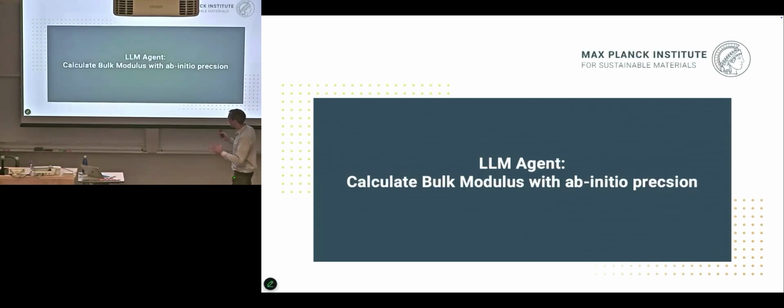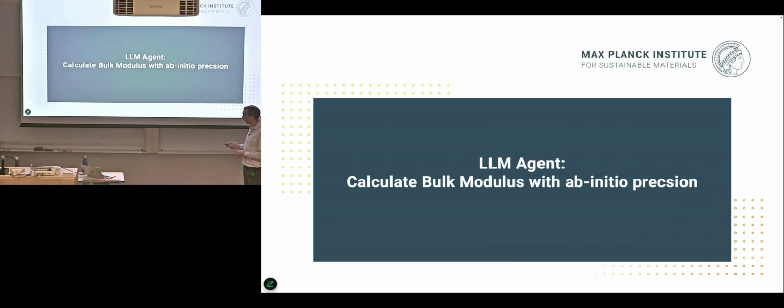Good. Now we want to look into this question of calculating the bulk modulus and consider the ab initio precision. And I want to use this a bit as an example for us to think about what is a good function, and is a function that's easy to use for us humans also a function that is easy to use for the large language model, right? So really, rather than using the large language model already at the stage of, okay, can it now design its own materials, can we maybe use the large language model as a tool to validate our own workflows and say, if the large language model can use my workflow, then the chances are high that also humans can use it. If the large language model struggles, maybe it's also hard for other humans to work with the workflow.